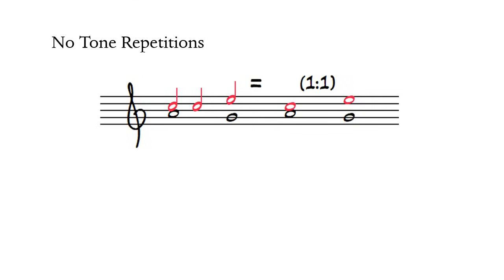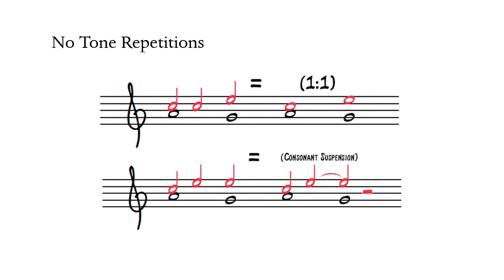We aren't going to use any tone repetitions in our 2-to-1 exercises. If we repeated a tone from the downbeat to the upbeat, that would be equivalent to only composing one note against our given note, which is a voice-leading situation that we've already covered in our 1-to-1 exercises. Also, if we repeated tones from the upbeat to the downbeat, that would be equivalent to what is known as a consonant suspension, which we will cover in a future exercise. For now, in 2-to-1, we will not repeat tones at all.